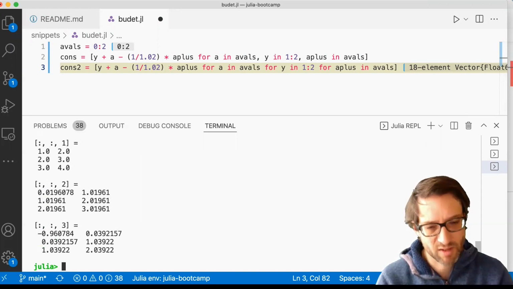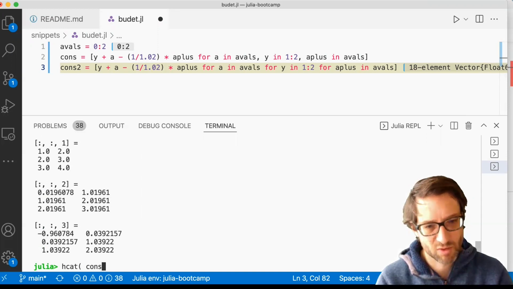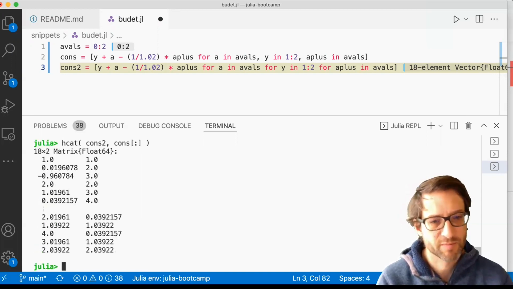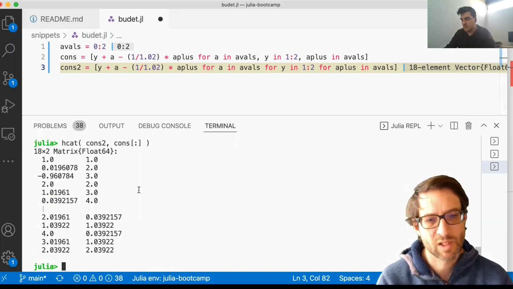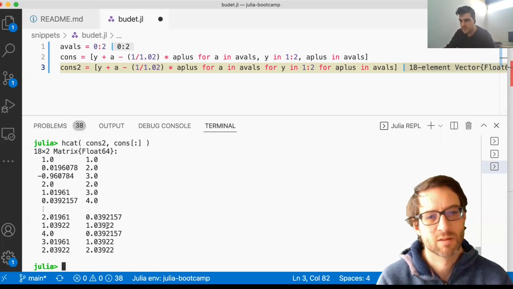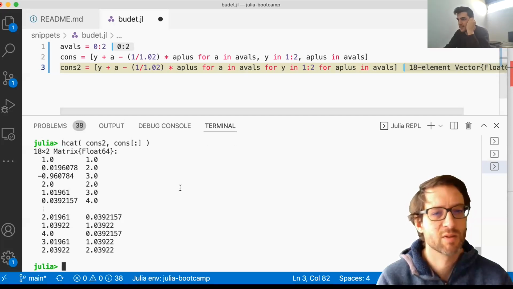So let's do one thing. Let's put those next to each other. So hcat of const 2, which is this vector, and const, but as a vector. Let's see what they look like. I did that, but what I think it's doing is putting the first dimension of const all stacked, then the second dimension, and then the third one. But I couldn't see all the numbers because you have the 3 dots in the middle, so I wasn't sure how to do that exactly. Yeah, so that's what it's doing.